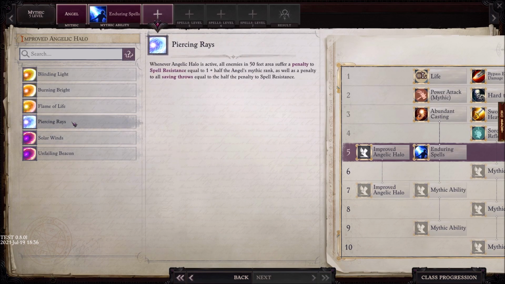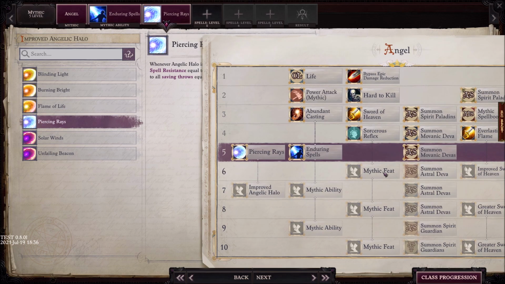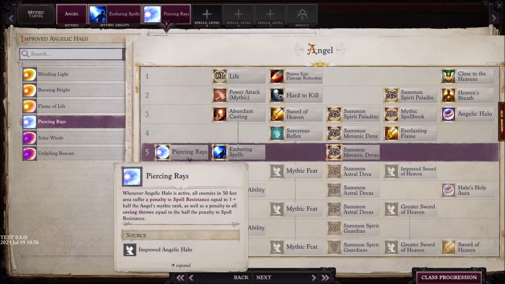Moving on, over here we're going to grab Piercing Rays, and this is one for you specifically. All enemies in 50 feet suffer a penalty to spell resistance equal to 1 plus half our angel mythic rank, so at best case scenario it'll be -6 to all their spell resistance, which makes it easier for you and your teammates to soften them up with your spells. Obviously, you still have to penetrate their spell resistance. Notice that also a penalty to saving throws equal to half that. So if it's a -6 to spell resistance, it's a -3 to all their saves.